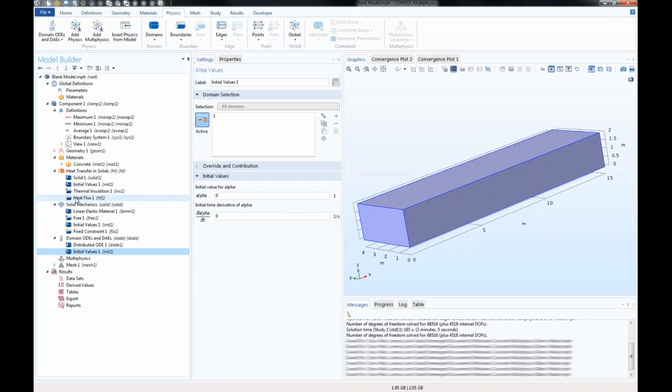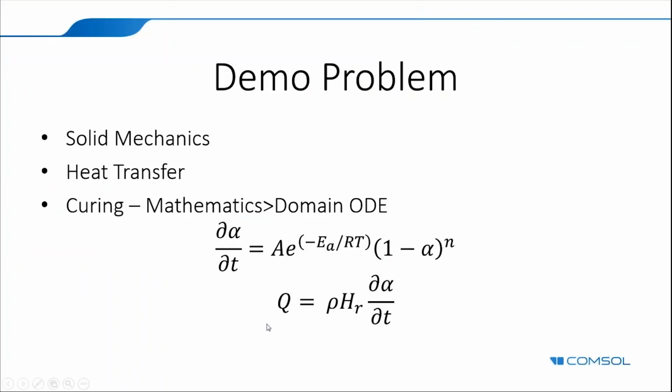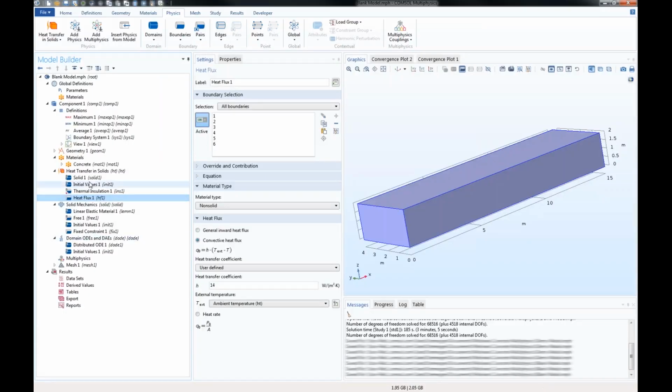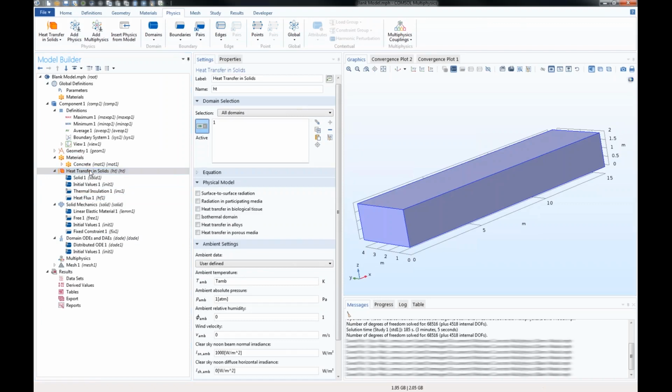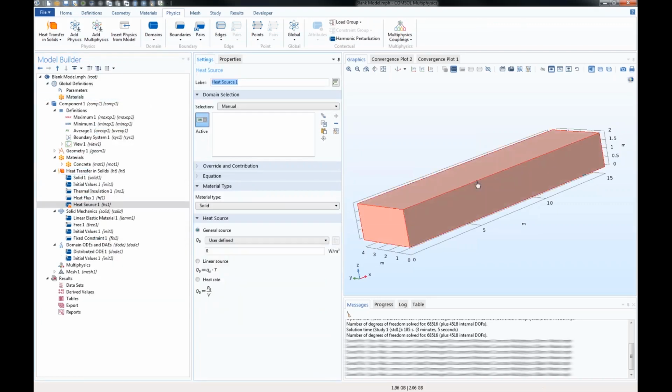Next item here is the heat source, right? We have this last equation. So if I go back, heat transfer in solids, heat source on this domain.